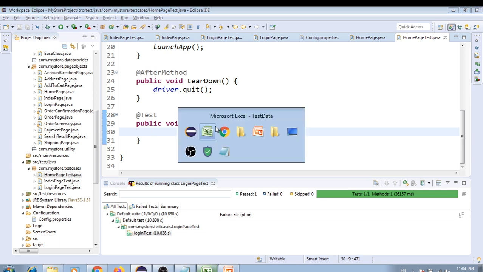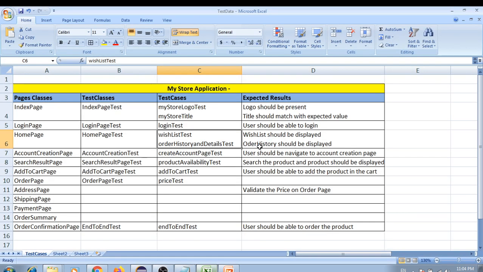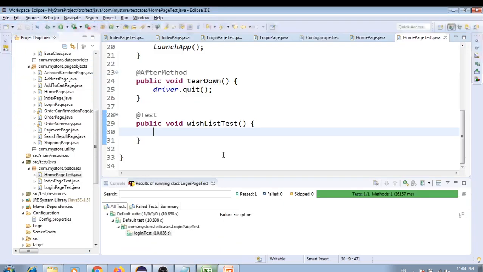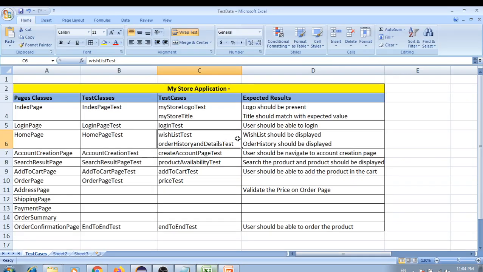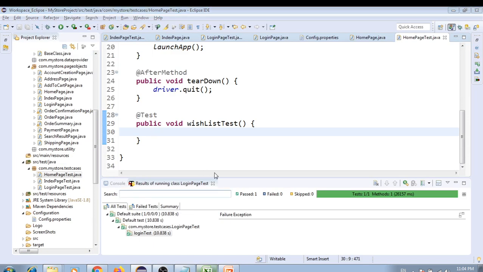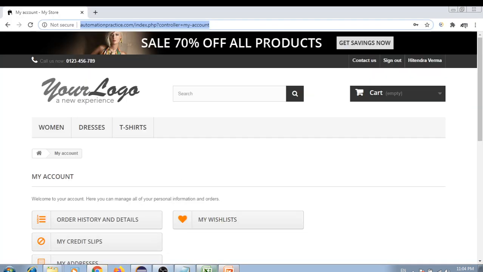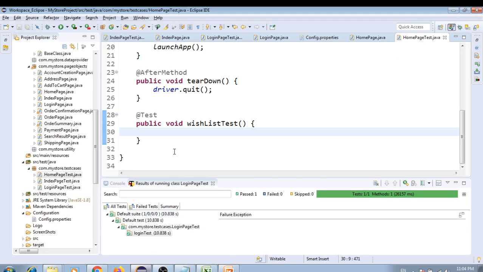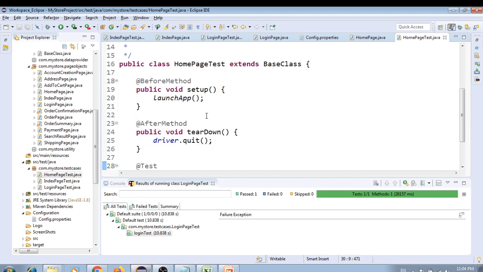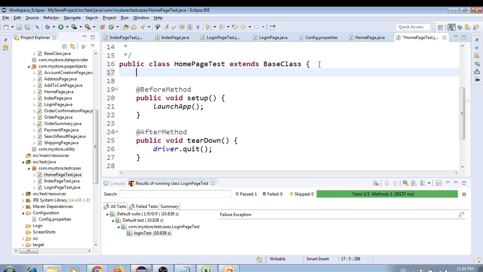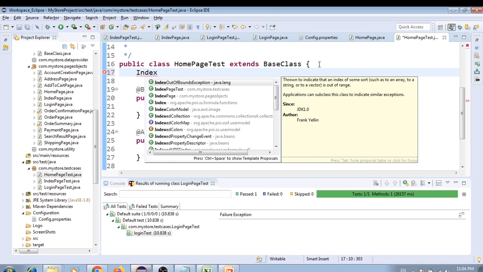Now how to go to home page? So first of all we need to log in into the application, correct? And then we'll go to login page, home page. So how we'll navigate, I'll tell you. First of all we need the object of index page when we launch the application.